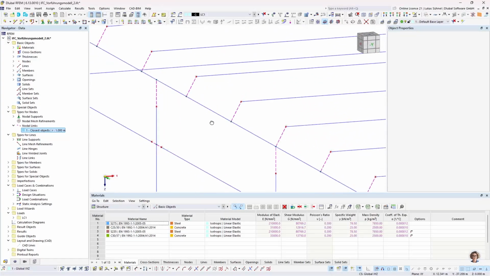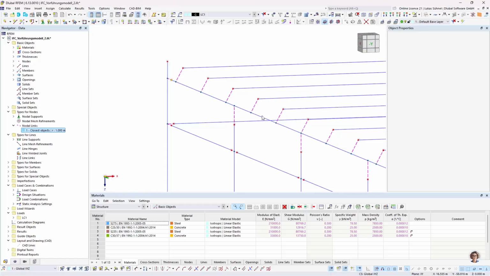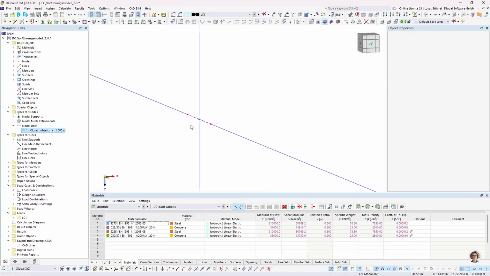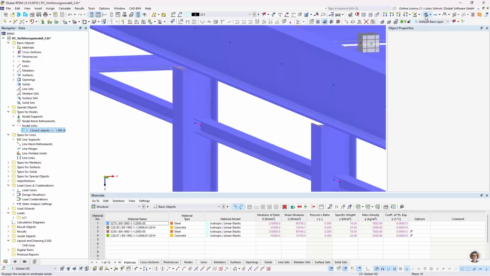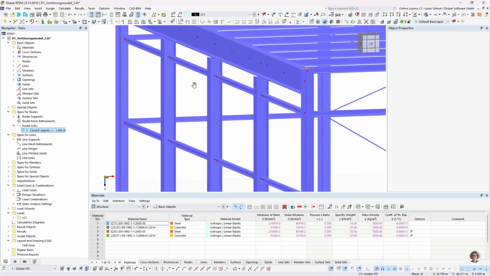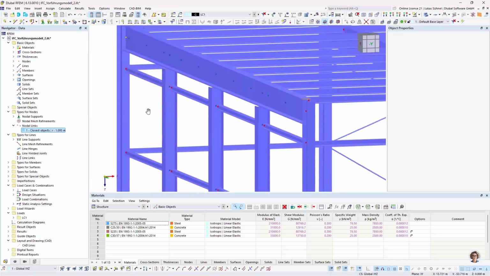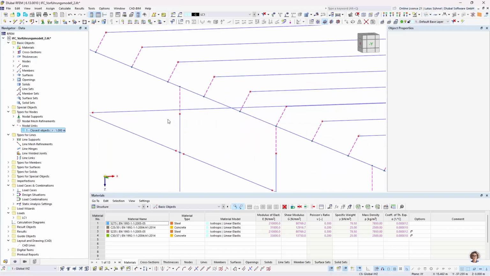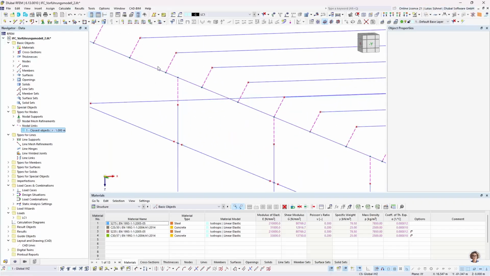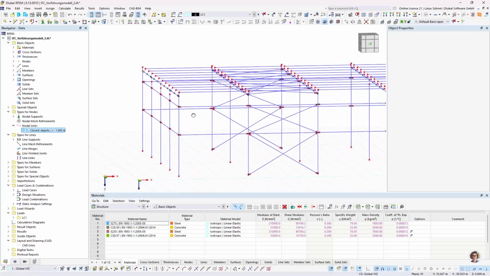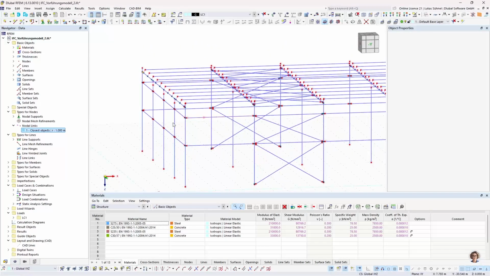We can see that a lot of those nodes, more or less all of them, are connected to a member close by. And it's actually looking not that bad. I'm showing this wireframe model because it's more visible, but for the general orientation, all these coupling members in the roof plane are now connected to the columns and to the beams and so on. So this is looking quite nice. It's not that bad for spending, I don't know, not even half a minute on that.